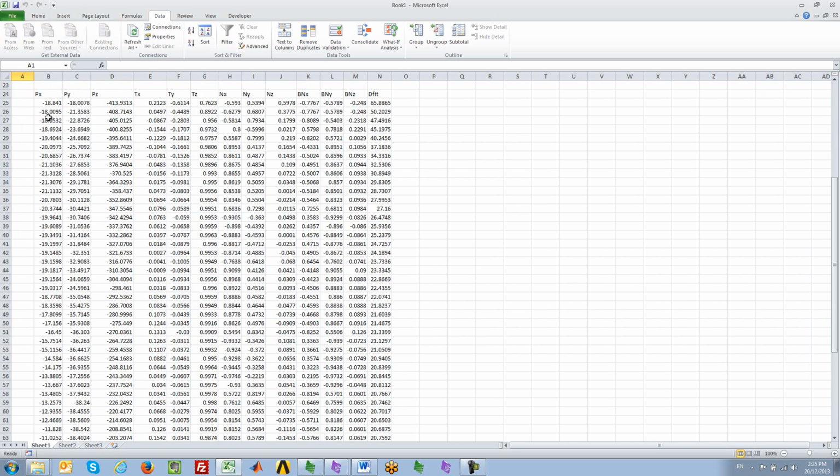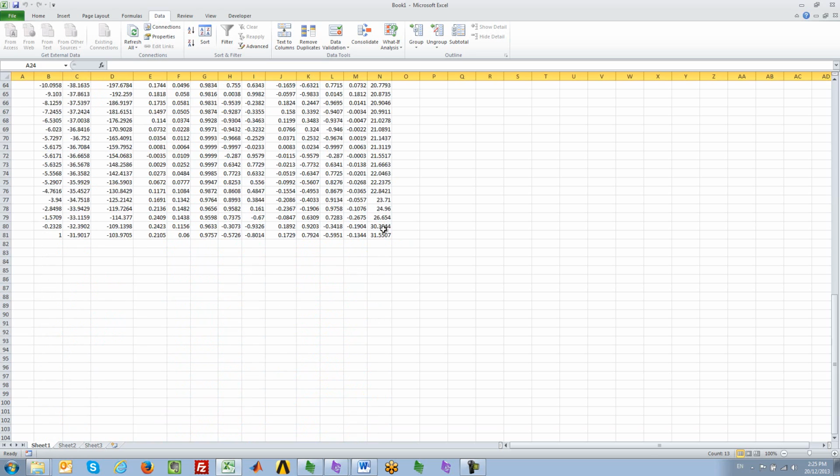And now I have a list of the best fit diameters, including the location and the direction of the circle that fits that.